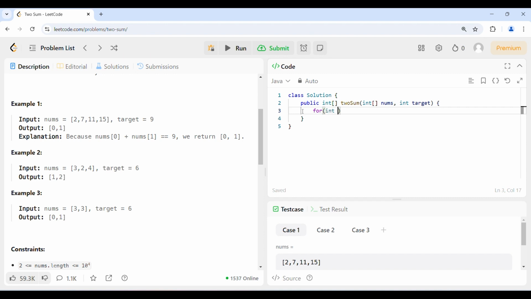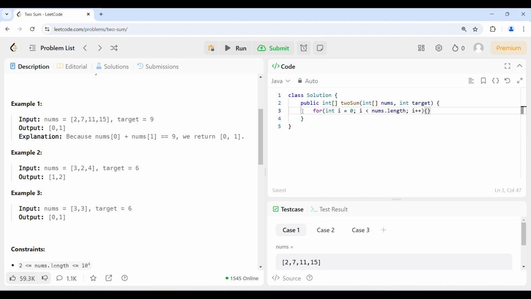So we have the usual for loop, int i equals 0, i less than nums length, increment i.